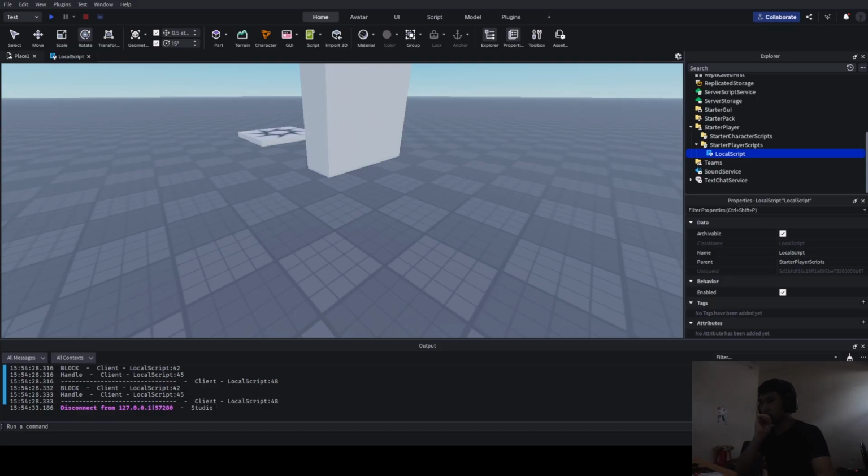Now, the idea behind this method is that we want to take a Vector3 position of whatever part that's inside the game, and we want to convert that to a 2D position or a Vector2 value that's going to be displayed on our screen. That's relative to the camera as well. So let's say we had this part that's right over here, and we wanted to take that Vector3 position of this part and convert it to a screen position that's going to be displayed on our screen.